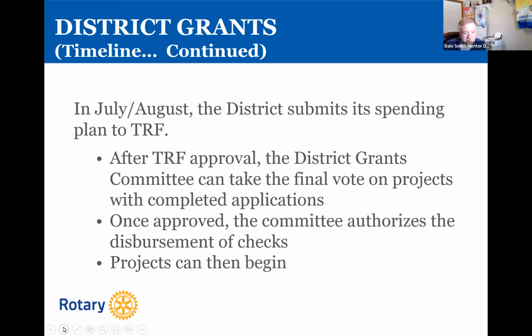And after Rotary approval, the grant committee will take a final vote on projects with completed applications, which will happen very quickly, because the reason we push to get our spending plan approved as quickly as possible is there are projects that clubs want to complete before the weather turns or before school gets fully underway, or right at the beginning of the school year. So the sooner we can get those approved and authorized, the faster that work can go.